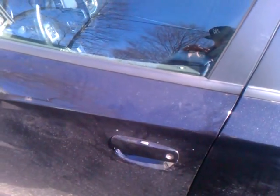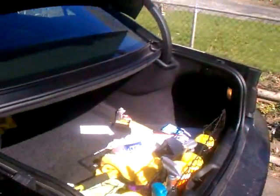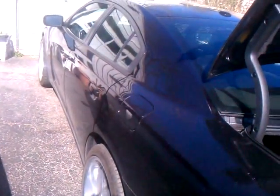Supposedly, they redesigned the new batch of door handles that's coming out so they won't have this problem. But we'll see. But as of right now, I love this Charger, but I'm not having much faith in Chrysler right about now. I'm considering trading this car in for something else.